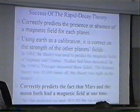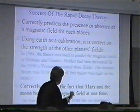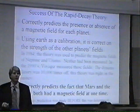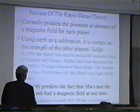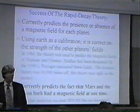He's used his theory to make another prediction that we'll find out in five years whether it's true. Years ago, we measured the magnetic field of Mercury with a robotic ship — I think it was Viking — that went out there and measured Mercury's magnetic field. Well, NASA is now sending another robotic ship called Messenger.